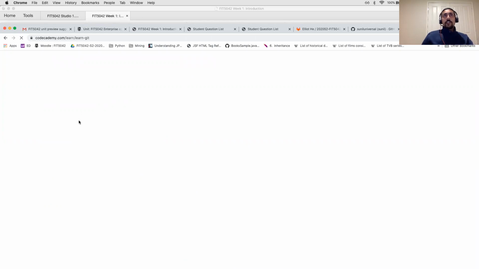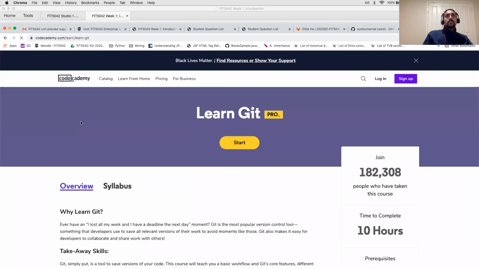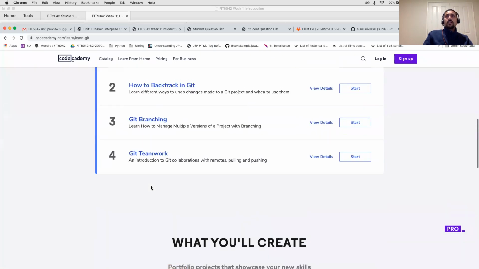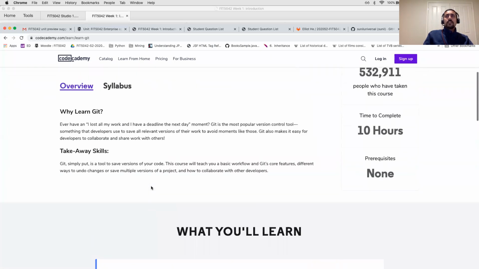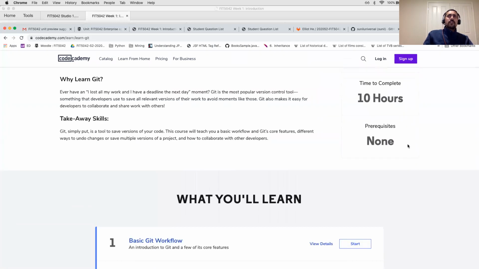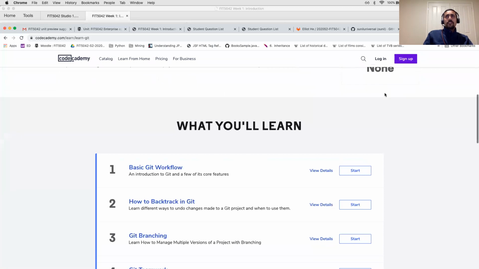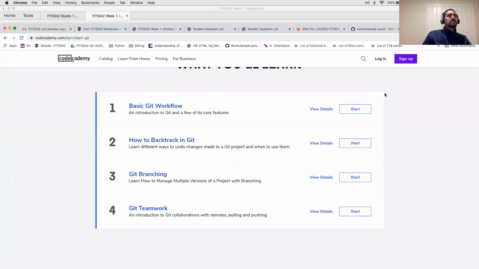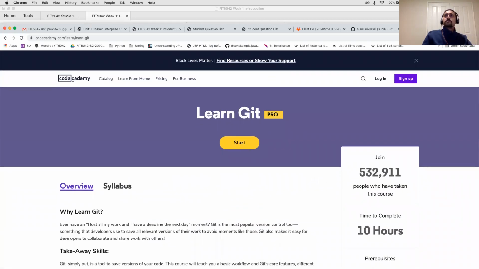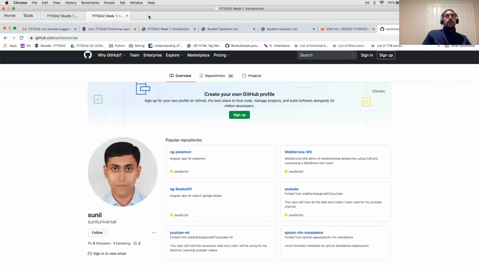If you don't understand how to use it, it's actually a very simple thing. It won't take even 10 hours. It should be less than 5 hours. You should be able to complete everything. Understand the branch, understand how a team works in Git. It's very simple. So that's one thing.